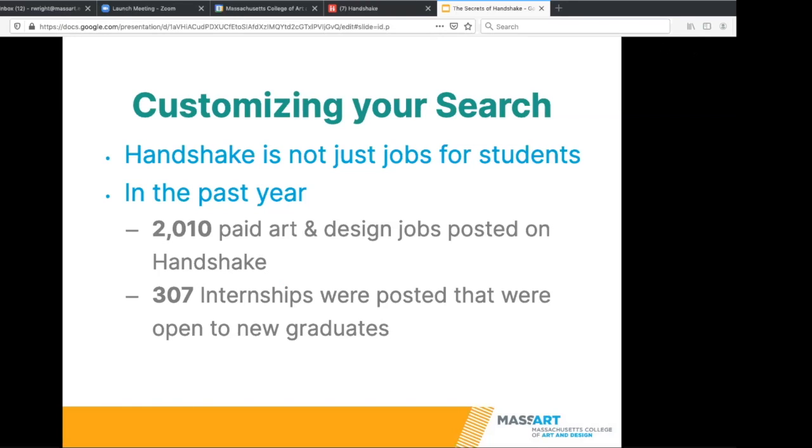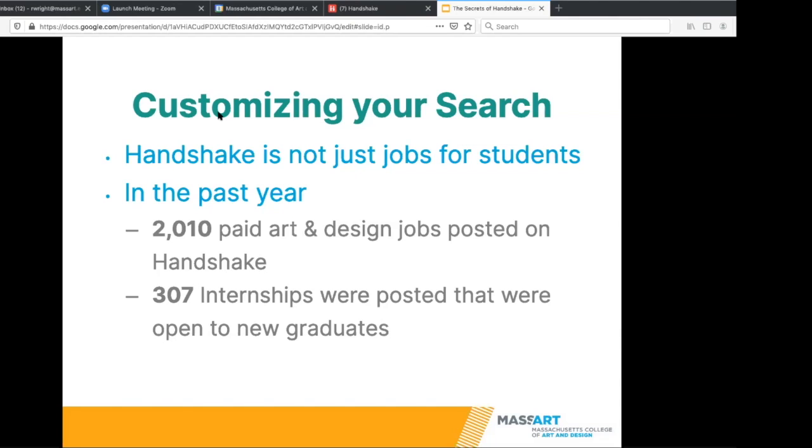So just thinking like a recruiter, if a recruiter is looking for art and design talent, you want to be looking in a place where they're going to be posting those jobs, and that would be Handshake. That's why they're using Handshake to recruit. Handshake is open to both MassArt students and alumni, so this is something you have access to as an alum.